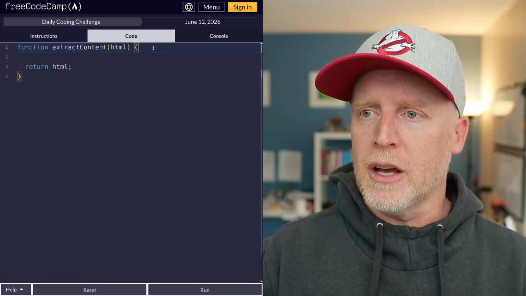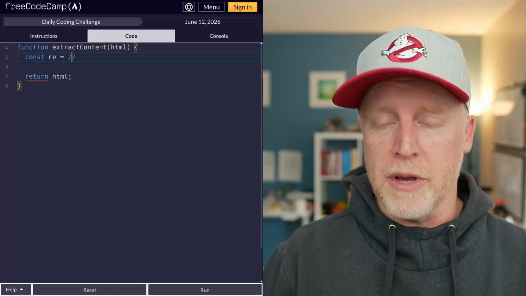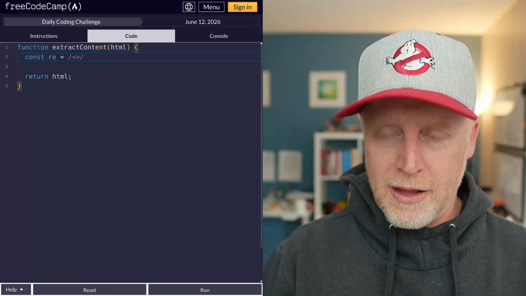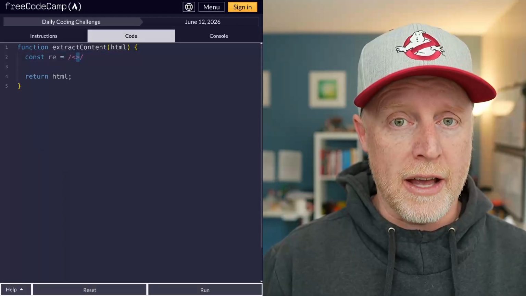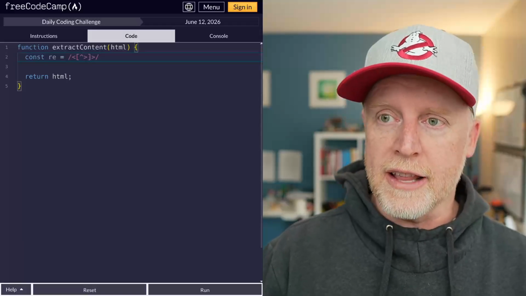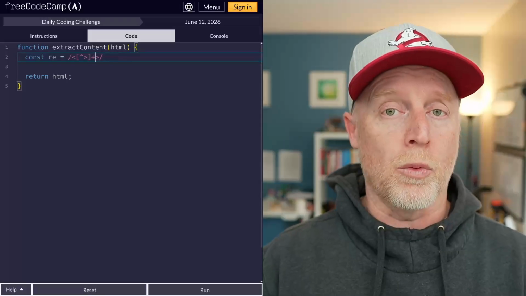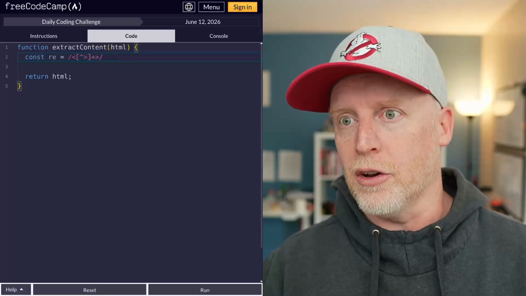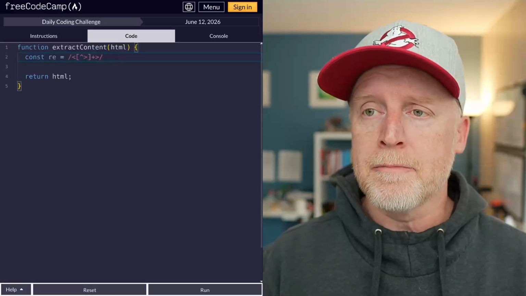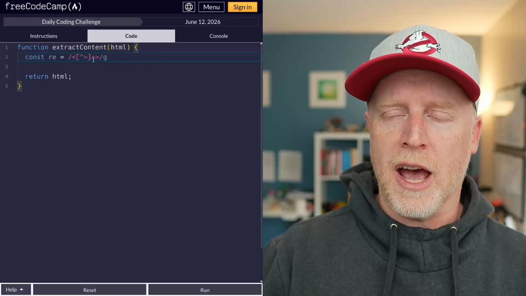We go down here and we go regular expression equals what? Well, it's going to be those two angle brackets, and anything can be inside of those, but it cannot be the closing angle bracket. So we do that with the square brackets and the not character and that angle, okay? And then after the square brackets, we add a plus because we want one or more characters inside of here. It's either going to be a P tag or an H1 or a strong or an M or an image, anything, okay? And then to finish this off, we want it to be global, right? We want to capture all these tags.